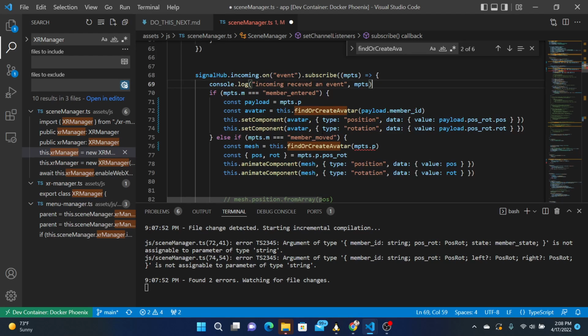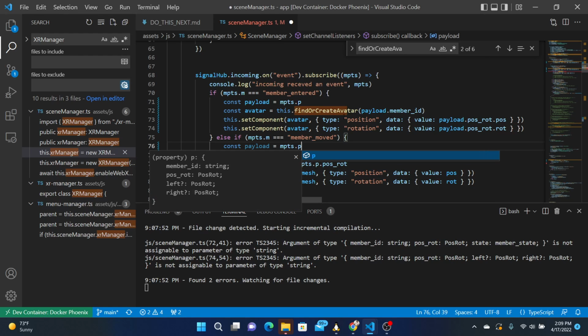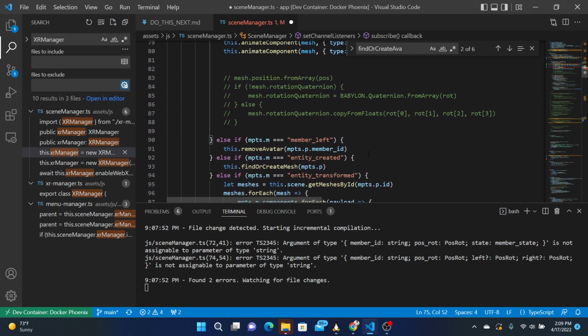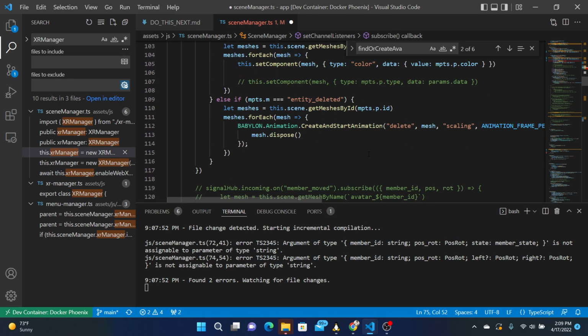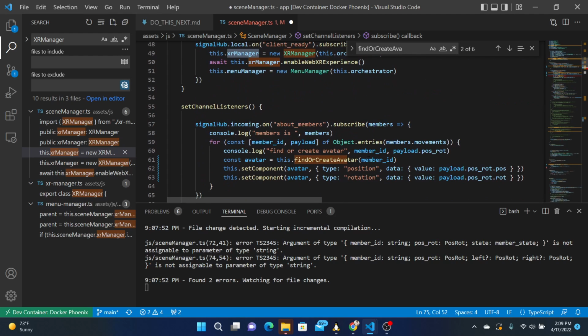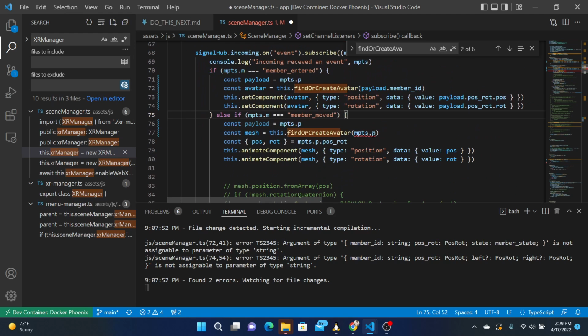Okay. For member moved, it's slightly different. We'll get the const payload equals MBTS P. I feel like we should move the payload up higher. Anyway, payload is that. So this is payload member ID. We'll draw it.